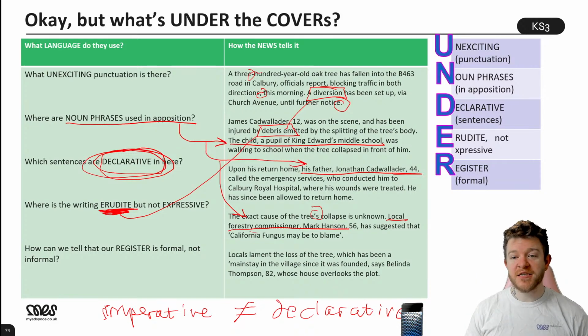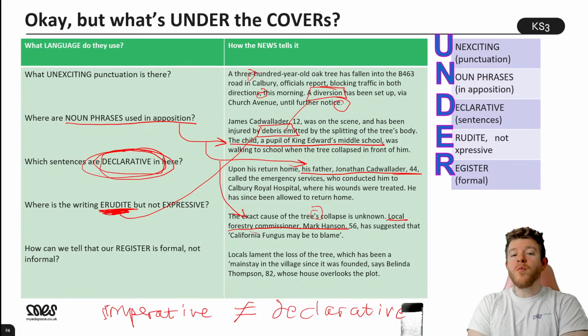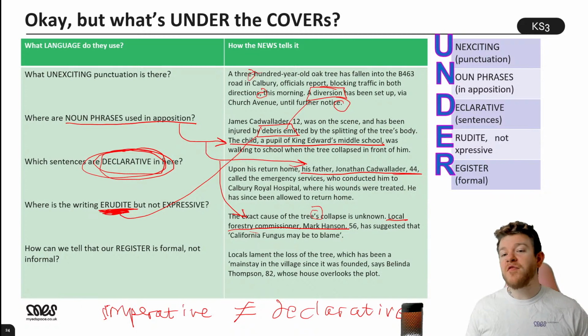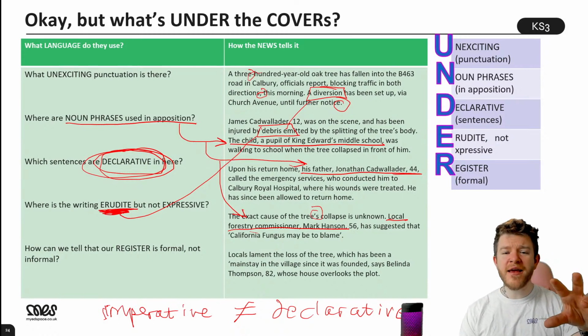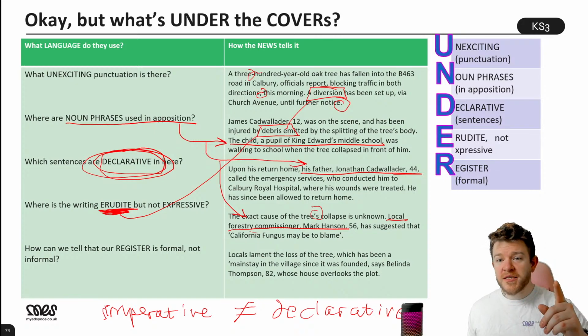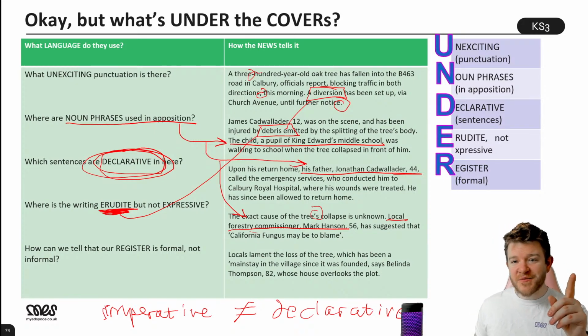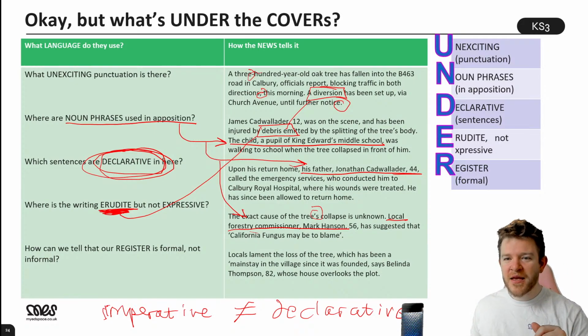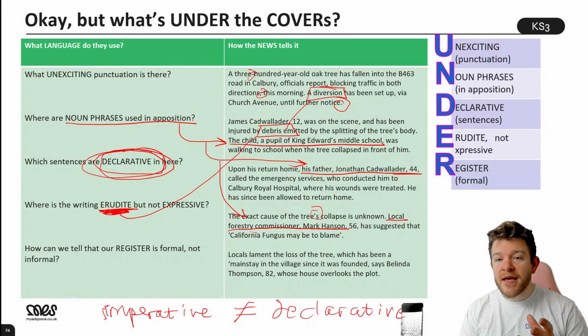Exclamation marks. Yes, Lishan. We don't have exclamation marks. You would almost never have them in the news. If you do find them in the news, it's potentially a sign that it's not very serious news, or maybe even fake news. Question marks. Again, we're not going to have question marks because we're not trying to engage directly with an audience. They're just going to be reading it. Lots of you saying exclamation marks. Reese, I love that you demoed using exclamation marks when trying to get people involved. Awesome.